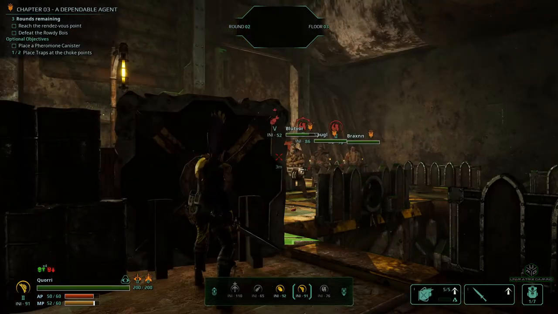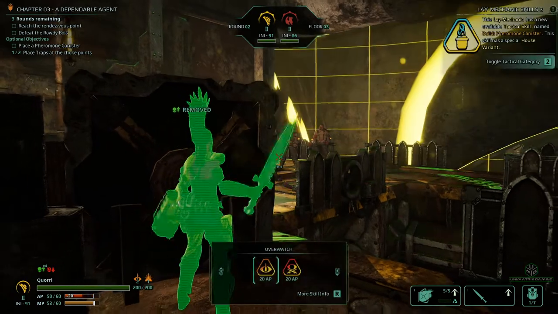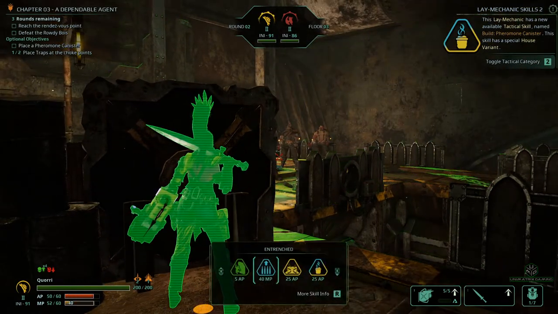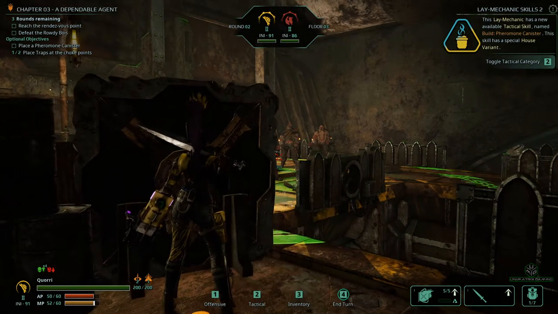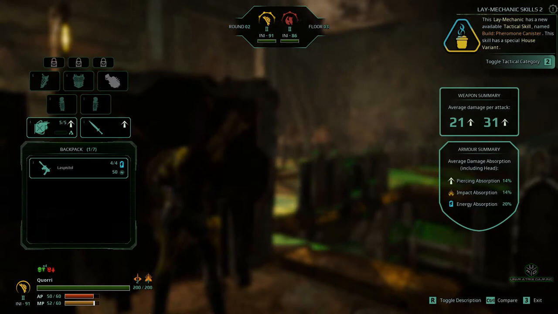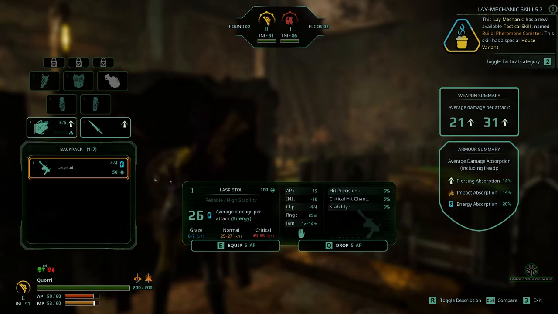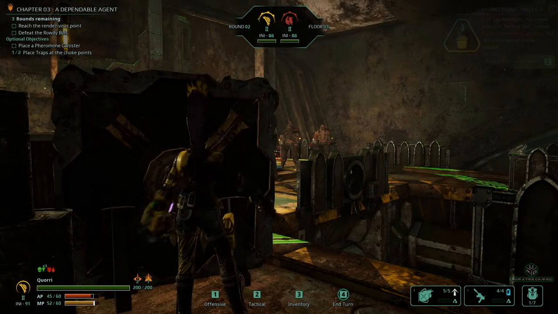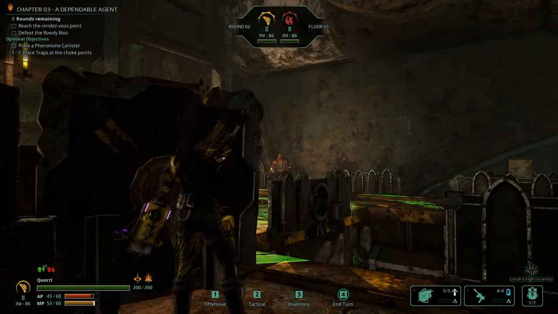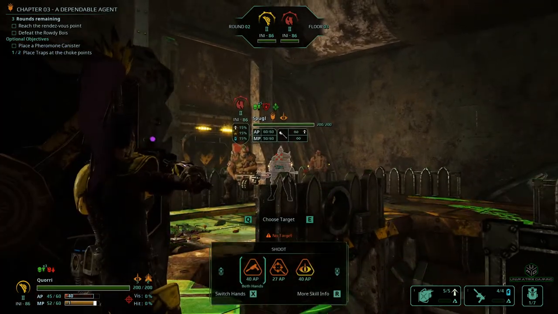Should we pick her? Let's see what we can do. Don't know what the pheromone canister's gonna do. What have we got in our inventory? We've got a Laz pistol. What is this thing? Saw blade thrower. Let's stick that in our right hand. Can we shoot one of these guys? Should be able to shoot one of these guys. There we go.